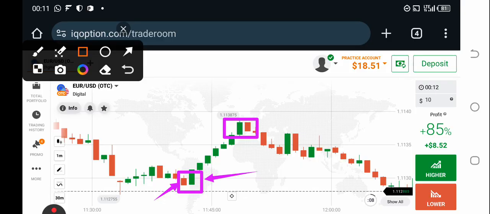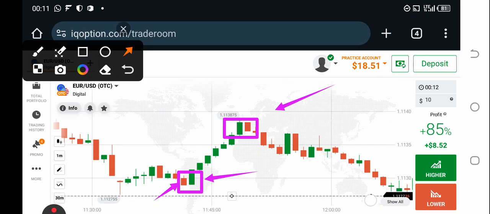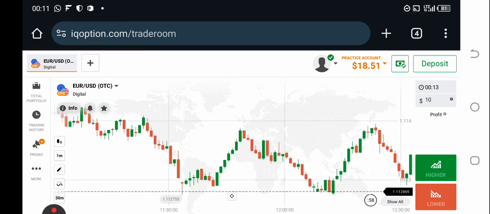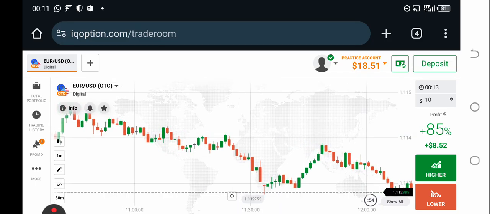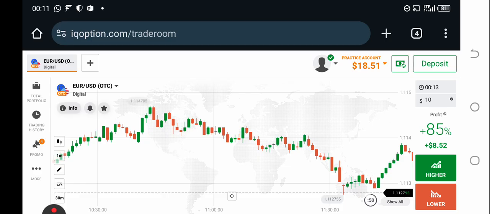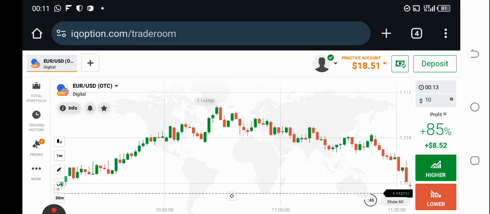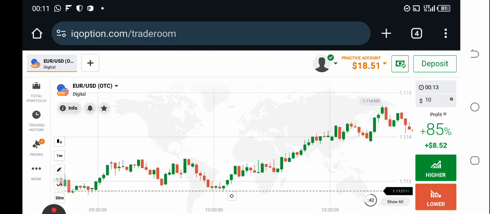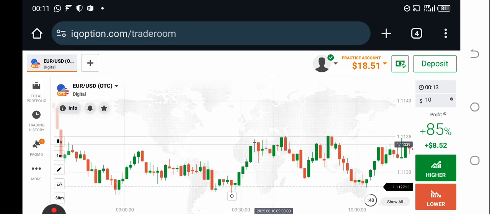Look at the dark cloud cover rather. If you go back to the previous chart that I showed you, you can see this particular candle here. It's a dark cloud cover, after which the market reversed. Now you can see what I told you, all the candles appear on the chart. Those are the major candlesticks that appear on the chart, nothing more.